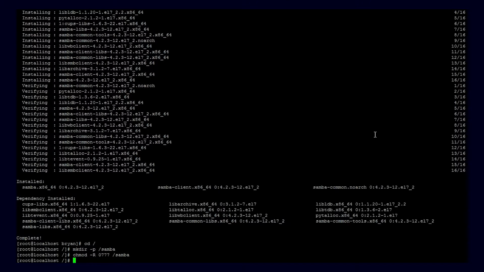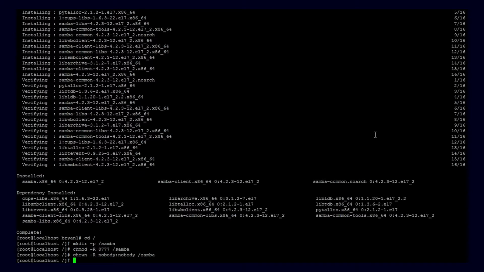Additionally, set the ownership of the folder by using chown -R nobody /samba.